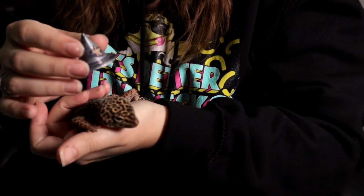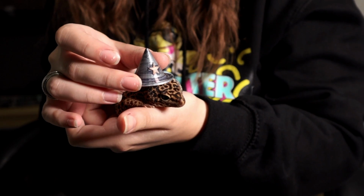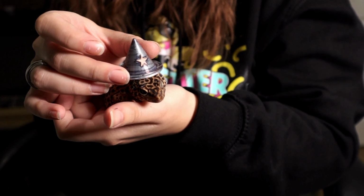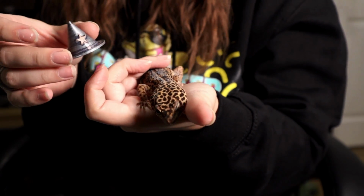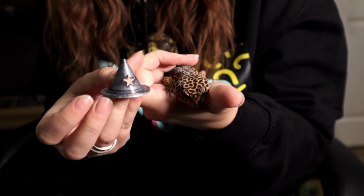Oh, that is big. I don't want to disturb you. Maybe I'll hover it. There you go. Let's get you in focus. I'll hover it. This is lightweight, but I also don't want to distress my geckos, so maybe we're not going to put it on Minnie's head, but that is a really cool design.